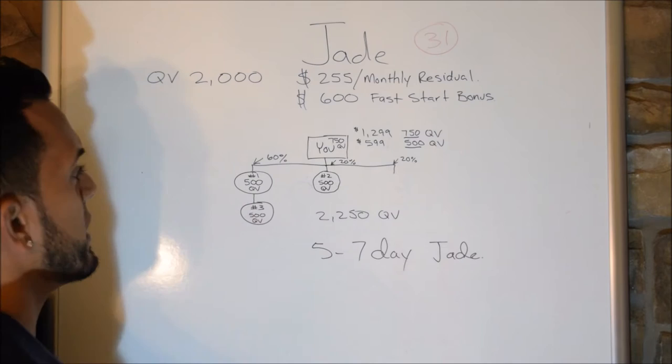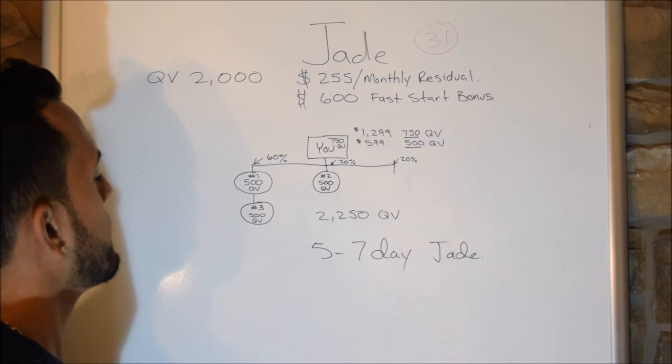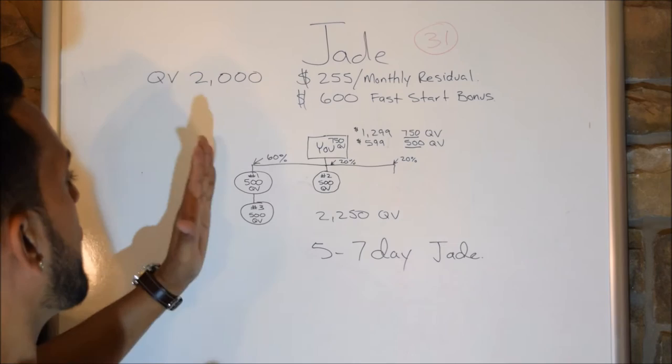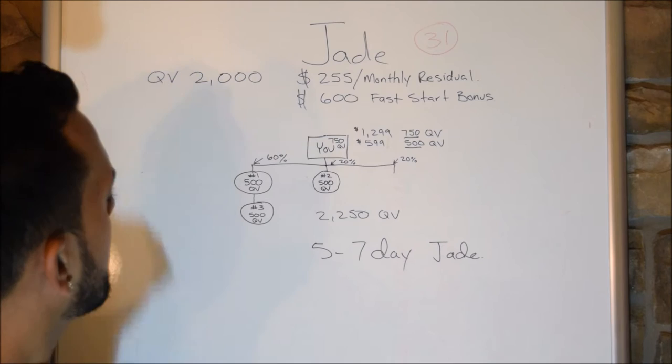So you coming in at the $12.99 package, right? This is you right here. You are 750 QV. Okay. The business has to be built this way. 60% of your business has to be on your power leg. So let's say you want to build this leg right here as your power leg. It has to have 60% of this volume.